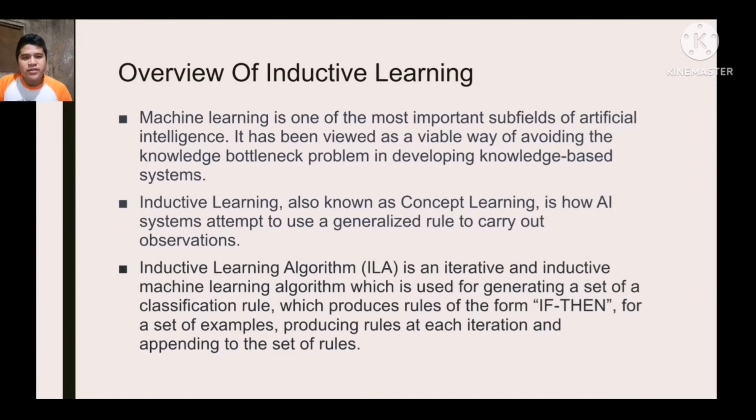I will discuss the overview of inductive learning. Machine learning is one of the most important subfields of artificial intelligence. It has been viewed as a viable way of avoiding the knowledge bottleneck problem in developing knowledge-based systems. Ang machine learning, considered niya siya as one of the most important subfields of artificial intelligence tungod kay gialaw niya ang software application to become more accurate at predicting outcomes.